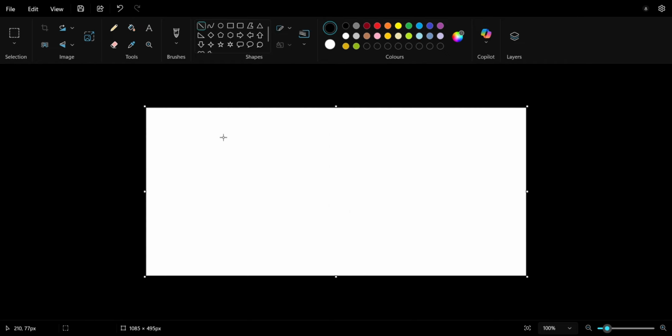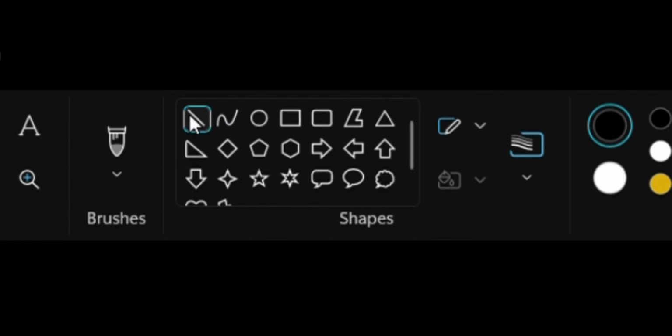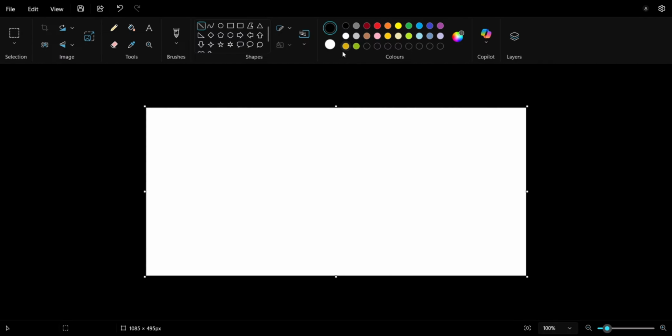So first, I'm using Microsoft Paint, and you're going to want to find this line tool because you want your lines to be very straight. You're going to select black. We're going to start with a black outline. You can change it to a not a black outline or whatever you want to call it. But for the limb, first you're going to draw a cuboid.